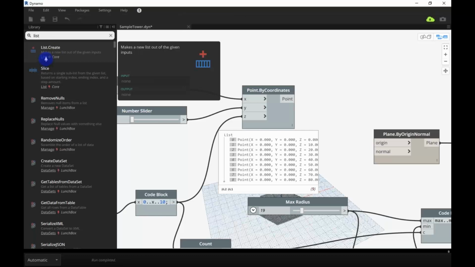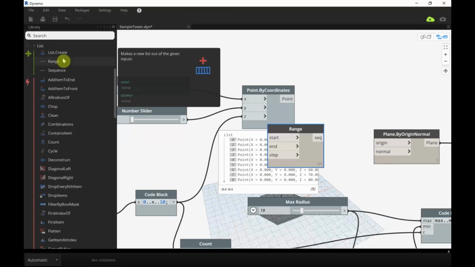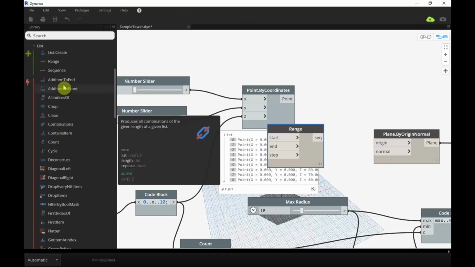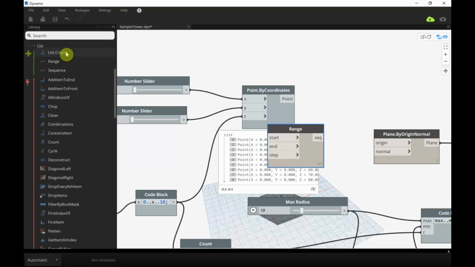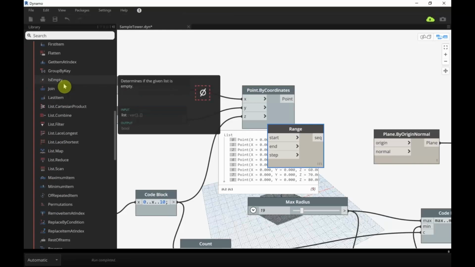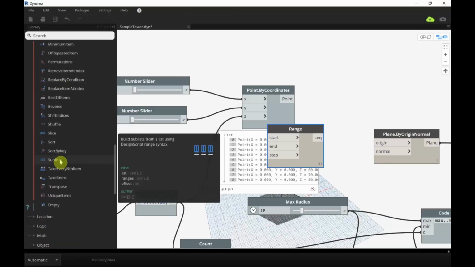It's actually a hyperlink. If you click on the collection, it gives you the parent view of all the library this node belongs to. So these are ways to create a list, and these are ways to modify the list. There are a lot of ways of modifying lists.